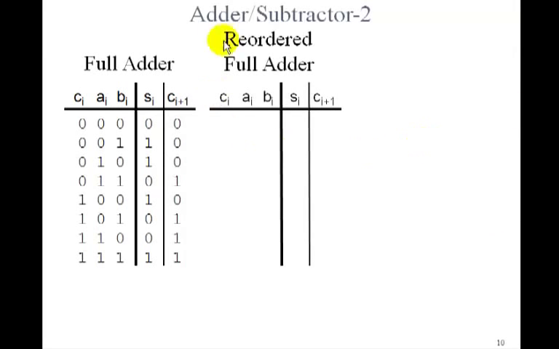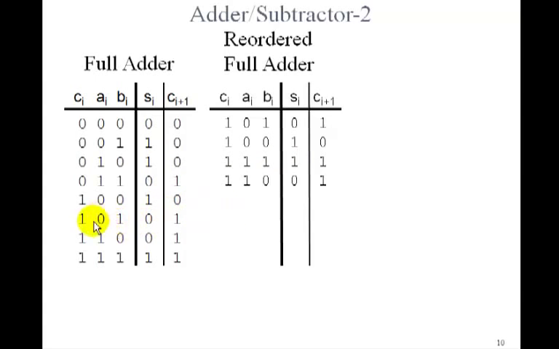Now, here is the truth table for a full adder. Now what I'm going to do is just rearrange the order of these entries. Normally in a truth table we go 0, 1, 2, 3, 4, 5, 6, 7, but there's no reason you have to do that. In fact, let's start with this 5, 1, 0, 1, and this is 0, 1. And now let's take the 4. So take this line and move it up to here. Then let's look at 1, 1, 1, 1, 1. We move that up to here. So I'm just shuffling these lines, not changing anything, still a full adder.